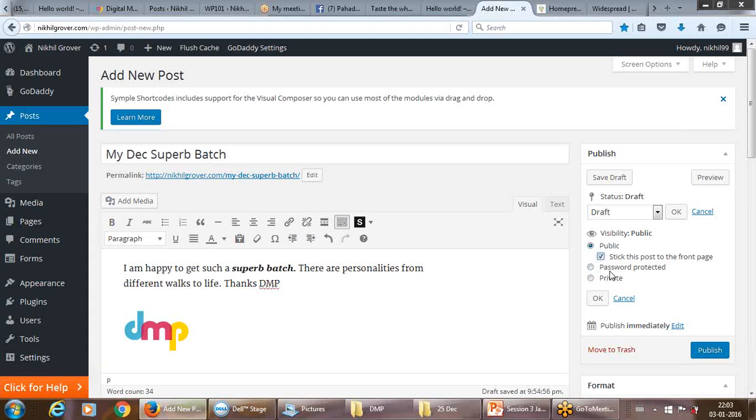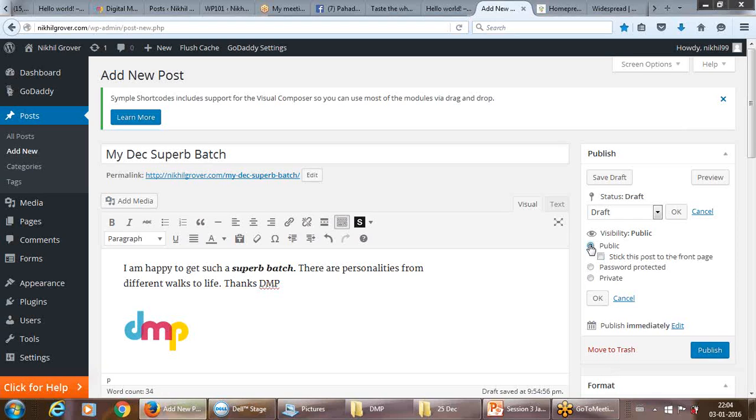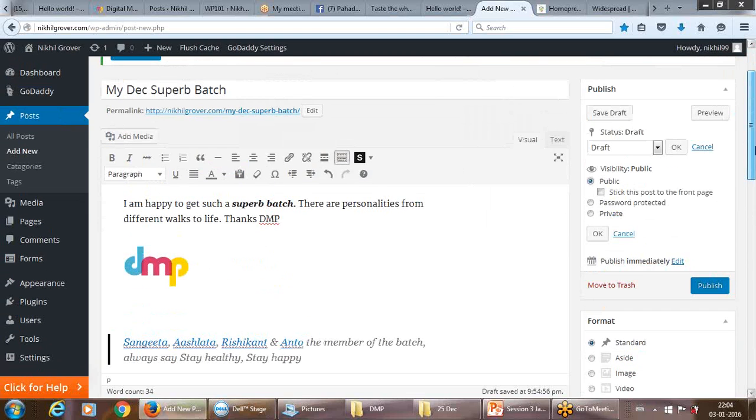Okay, there is one more option which WordPress provides you. You can have that post password protected. So for example, I really want only a few people to see that post, but I want it to be on my website. If I make it password protected, I need to write down the password and share that password with the ones I want to look into it. So if, let's say, Fadul has that password, he'll be able to see it. But Subin doesn't have that password, he'll not be able to see it. Or if I want to make it private, it will only be visible for private viewing. But let's keep it for public only, right?